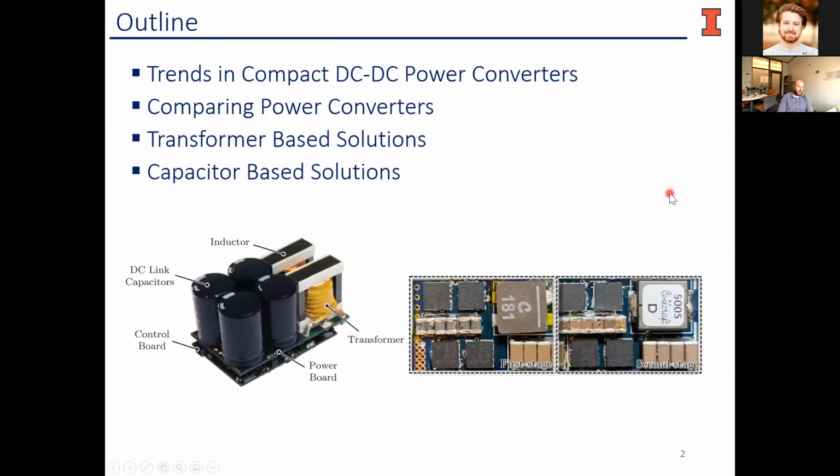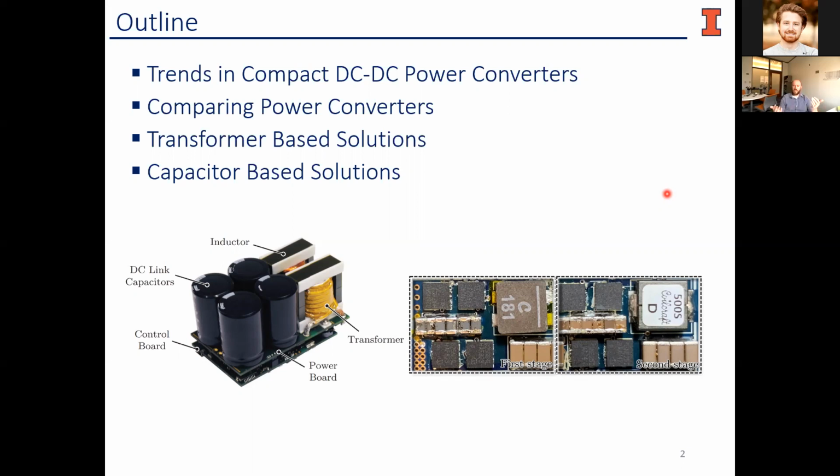All right, so high level, we're gonna talk about power converters, and specifically we're gonna talk about compact DC to DC power converters. So we're looking at the cutting edge of high density, high efficiency DC power converters. And we're gonna talk about, at a high level, how do we compare these types of solutions? Because in academia, we like to be able to show off and say our Kung Fu is better than so-and-so's Kung Fu. But making those comparisons in a fair way is complicated. So that's one of the overarching topics I want to touch on.